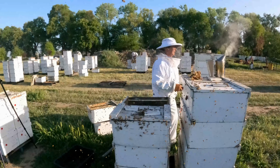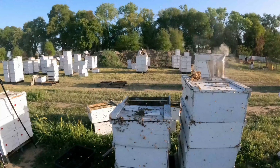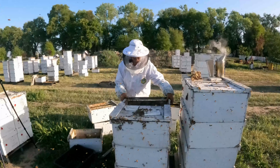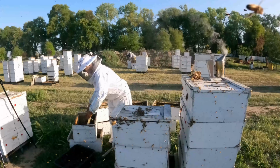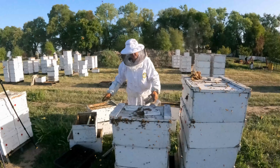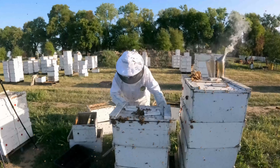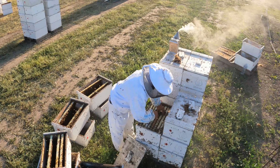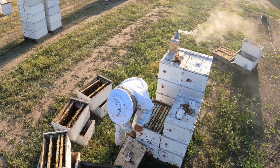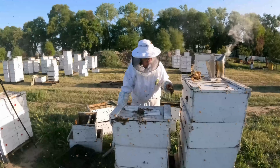I need another super, I guess. We use empty supers for the stands, temporary stands for just the convenience of work, instead of going all the way to the ground. We have it a little bit higher, and some of the boys even put 2 to work on the same level with them, so that they will not bend down so deep. The more convenience you organize at your work spot, the better off you're going to be at the end of the day, and your job is going to be done more correctly.